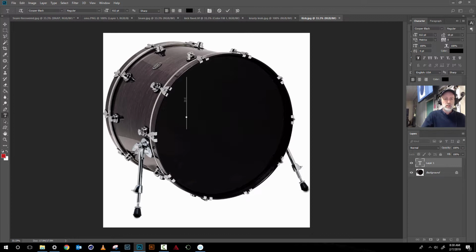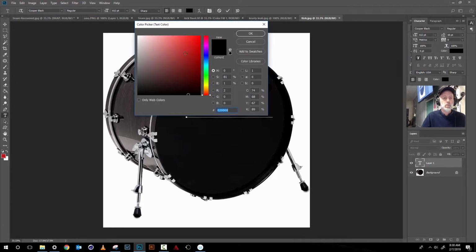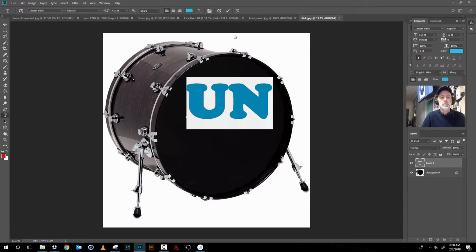So I'm now going to type in, and it's black. So I'm going to double click on that, and we're going to make this. I did white last time, but I'm feeling, we'll do Sea King Blue. Okay.